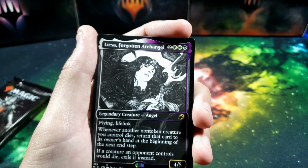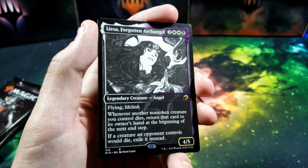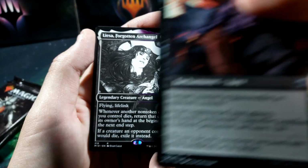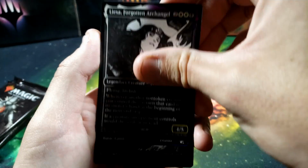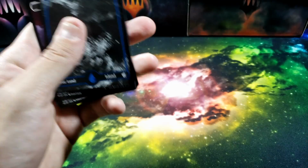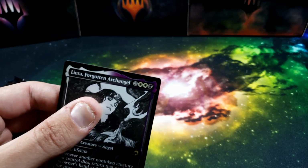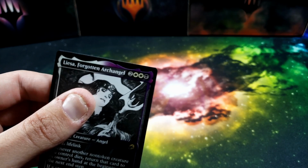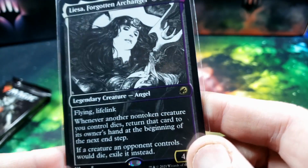Oh, Lesa, Forgotten Archangel. Full art gothic style. Nice. This turns into a Strangling Grasp, but I hate to say it, who cares? And then we got the island afterwards, and the usual night-daytime thing. Let's sleeve this baby up. Oh my goodness, this looks incredible. And it's my colors. Oh, legendary creature Angel. Depending on what she does, this might be my commander.